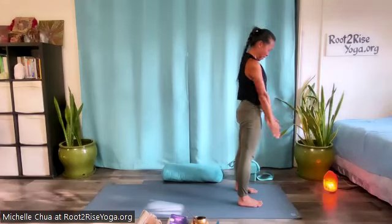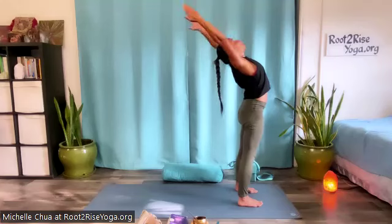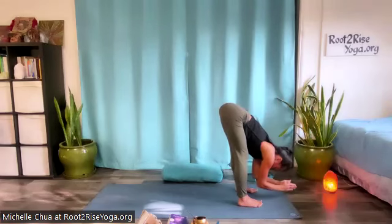Half sun salutations, Ardha Surya Namaskar. Inhale, sweep your arms forward and overhead, rolling the shoulders back. Feel free to bend the knees. Exhale, hinge forward from the hips. Press your hands on your shins, blocks or the floor.